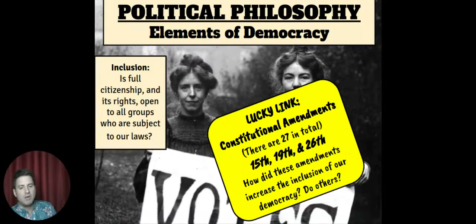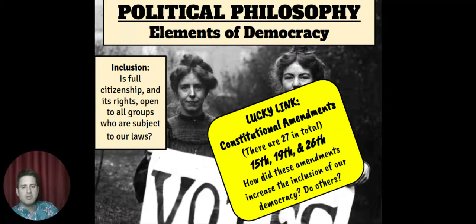The 26th Amendment, which we brought up in some of our classes, guaranteed 18-year-olds the right to vote. It said the right to vote cannot be abridged on account of age for anyone 18 or over. So states could go lower. And some, like Maryland, have let local elections be open to those starting at age 16. States could choose to go lower. There's nothing to prevent them from doing that, but they cannot make a higher age for voting now. Write down in your notes one reason you think the 26th Amendment, which was ratified, I believe, in 1971, might have gotten passed. Inclusiveness.